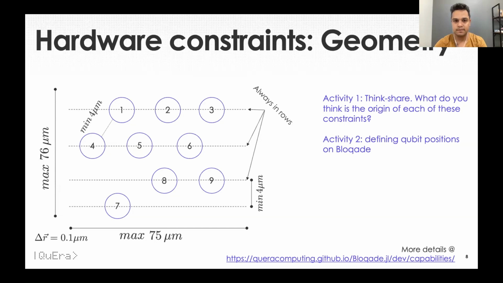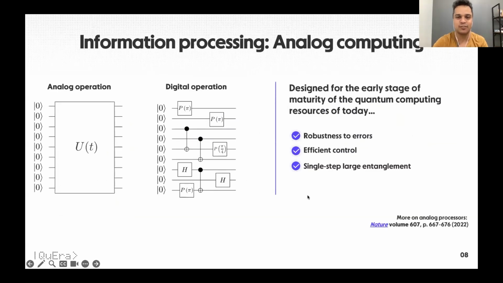Perfect. There are no more questions right now on Discord because everyone is busy trying to solve and create those images. So I'm going to interrupt that in any case so that we can move to the next topic because we need to keep going. And the next topic is information processing. So up to now, you're figuring out how to put atoms in place, but we have to know how to actually make calculations happen. And this is just as important. So if we can, I'm going to keep going on. Do you have a thumbs up?